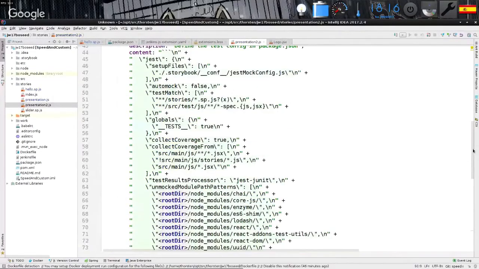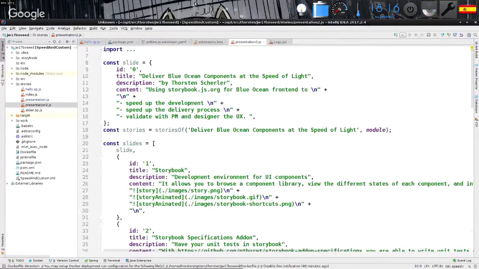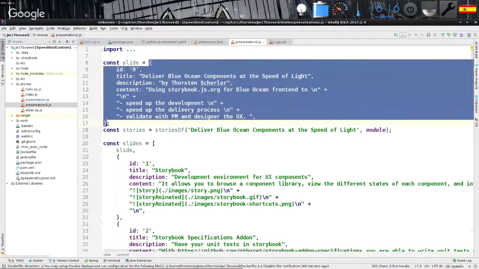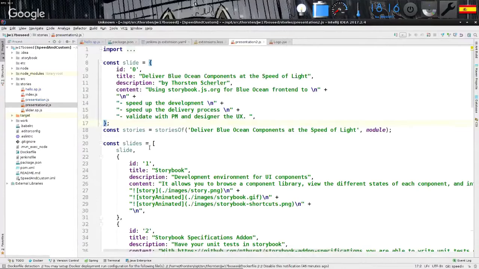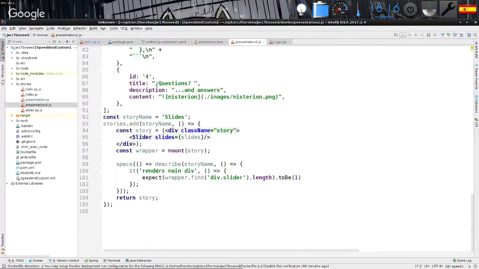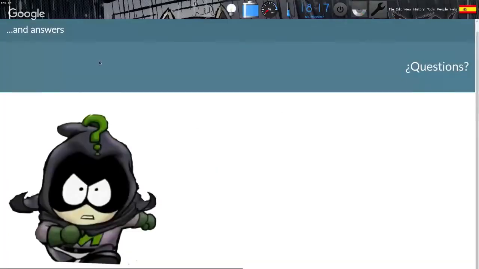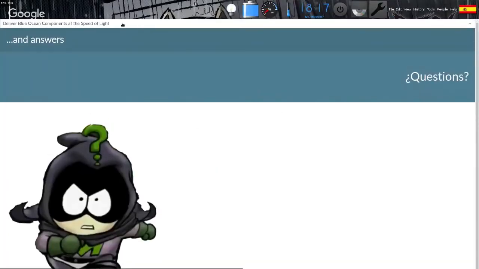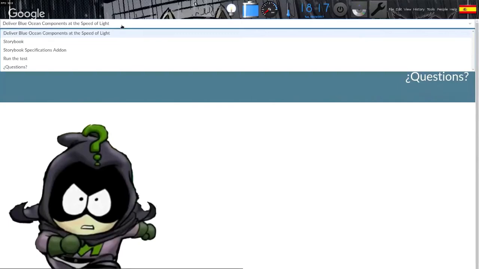So if you can see, here are my slides. What we're doing here is creating an object, and then I add a complete array. With this array, I just use one component, and I said I want to render it with a slider. The slider is the overall component that you see here. This is actually a drop-down box.